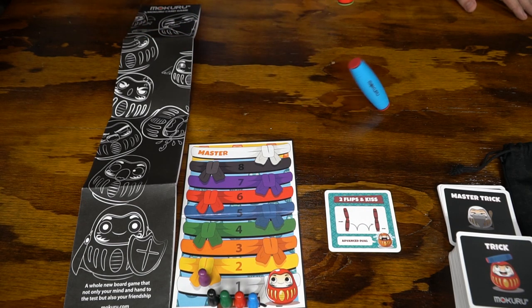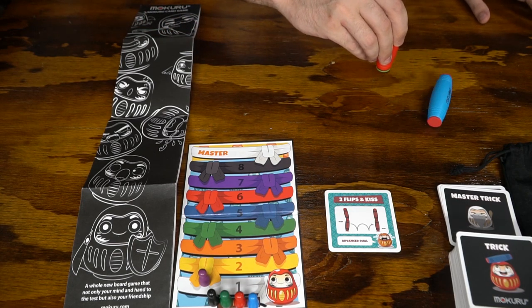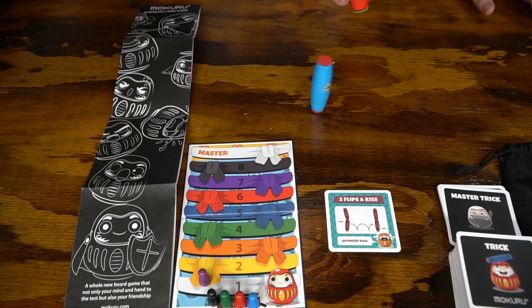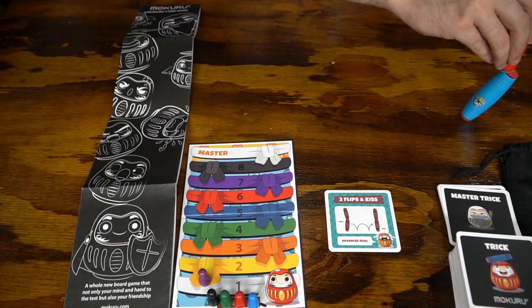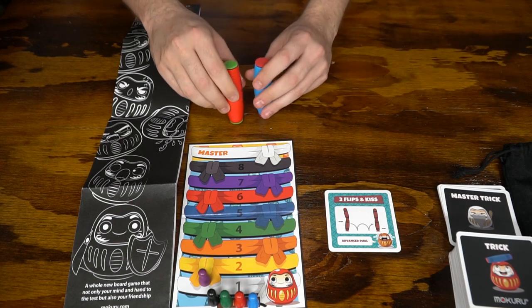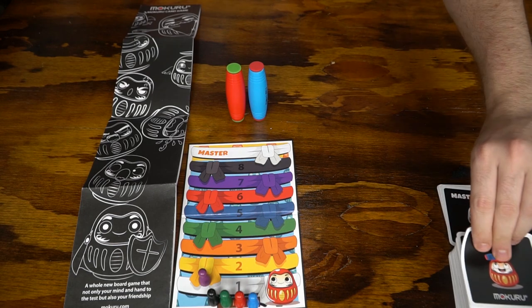Ready? One, two, stop it. Dang it. One, two. And my final time. One, two. Okay, and that would stop it. That would be a two flips and a kiss. Another challenging one. But I think you're getting the idea.